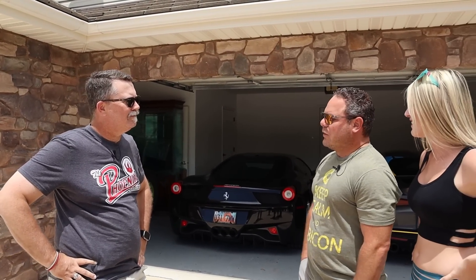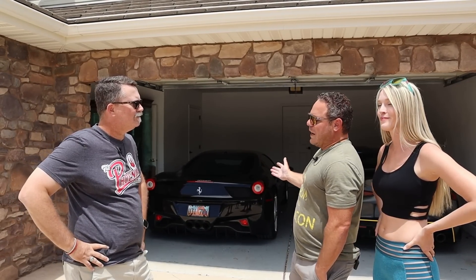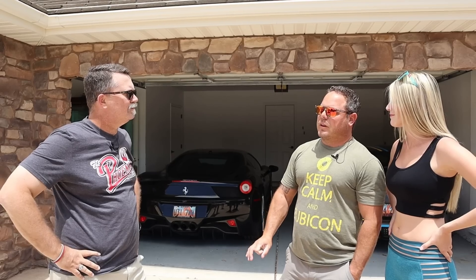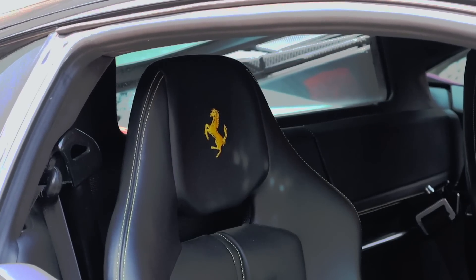Kevin, I know this is your dream car — tell me about it. I have no idea how we got here so quickly. It's crazy to own something I've always dreamed of and thought I'd never have. We really were rags to riches — making two grand a month, living out of a Jeep, to all of this. This is a 2010 Ferrari 458 — the first year they made it. I looked and looked because most of them had six, seven, or eight owners since they mostly get leased.